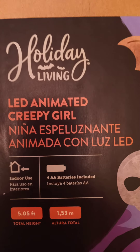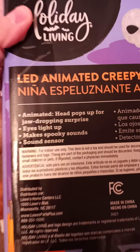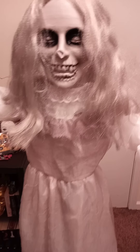It said 'sound sensor.' The reason why I went ahead and got it anyway is the only prop they actually had on display was by the same company — it was a zombie. I actually have a video I'll upload on that as well. When I compared the two boxes, it said 'sound sensor only' on that one as well. But here I was pushing the step pad on that one, so I thought, okay, it's the same company, this one has it, so this one would too. That was completely my fault for assuming.